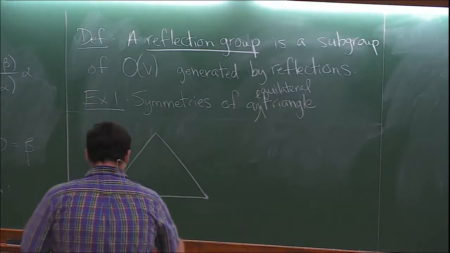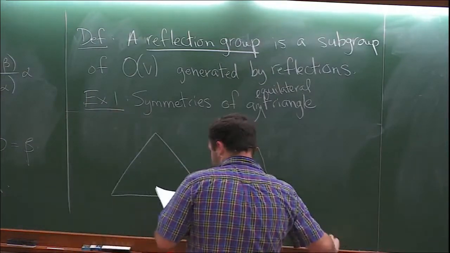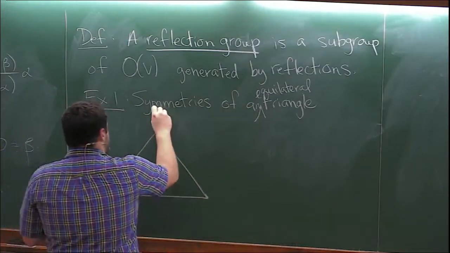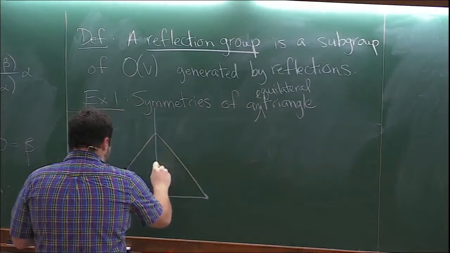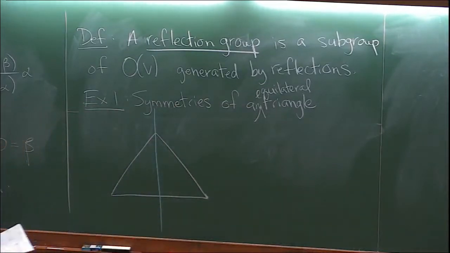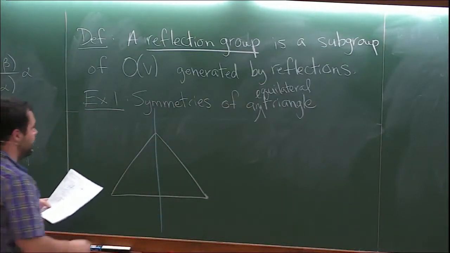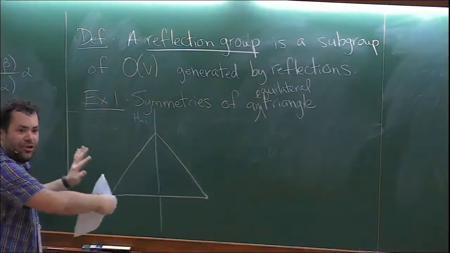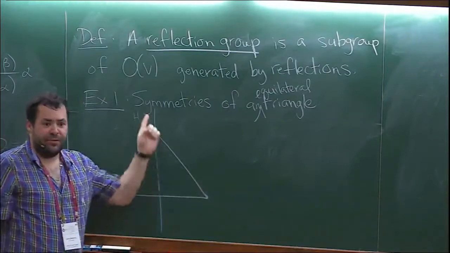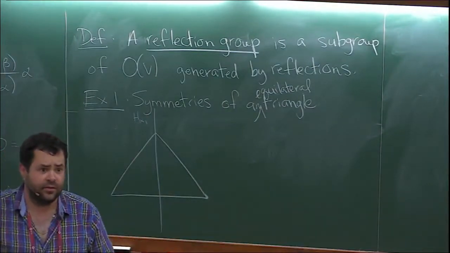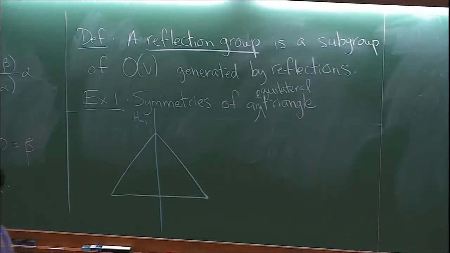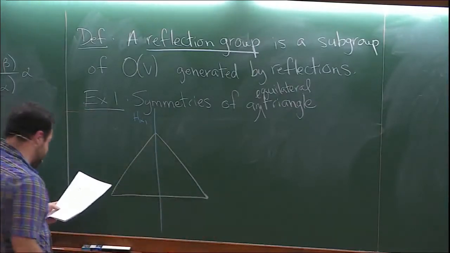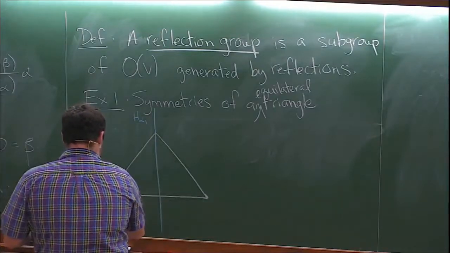I'll draw these lines that I can reflect in blue. So there's a line like this that if I reflect, I get the same thing. I'll call this H, the hyperplane. My board is R2, and a hyperplane is 1 dimension down, so it's a line. That's a reflecting hyperplane. And there's a line like this, and there's a line like this.